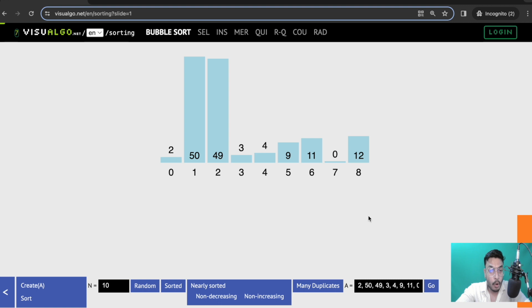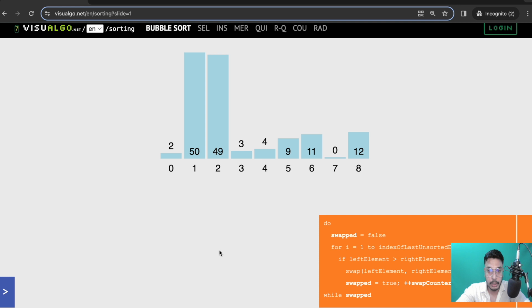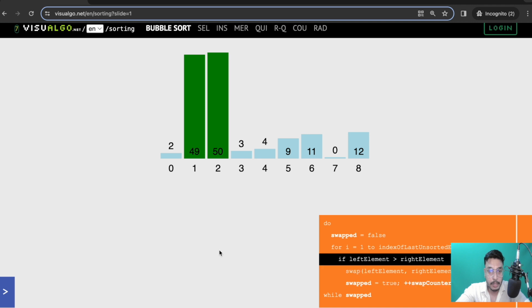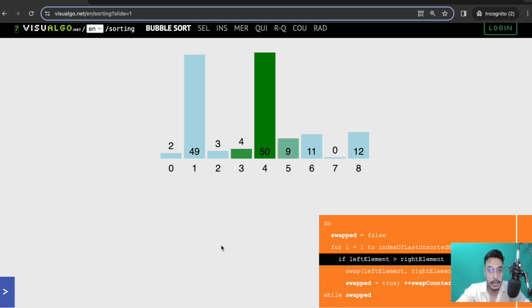We already have almost sorted data, right? So if I play it, I have to check from where I have to play it basically. Now I think I have to click sort. See, right now these two numbers are correct, so nothing will happen. These two numbers got swapped. Now have a close look at this, how it is going.